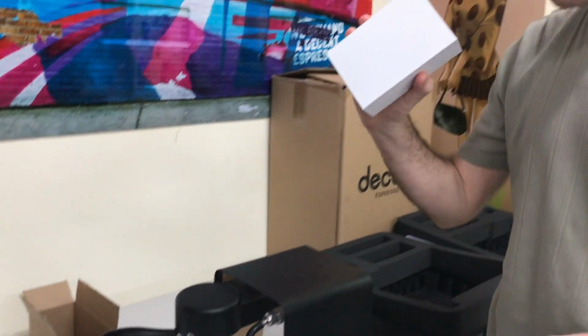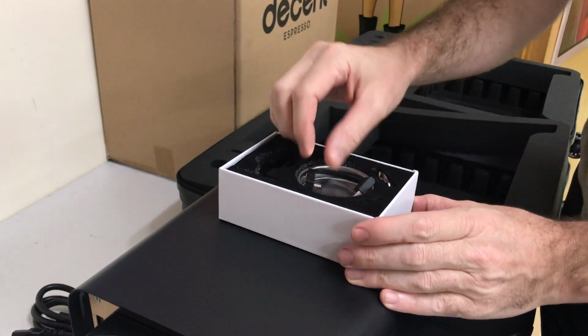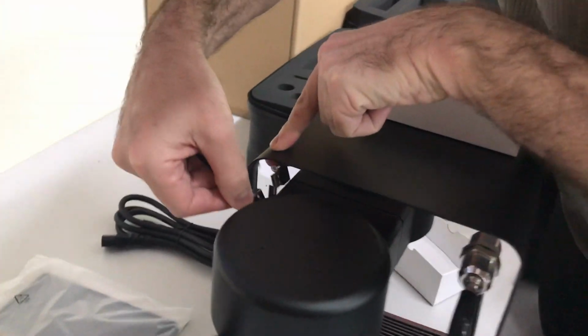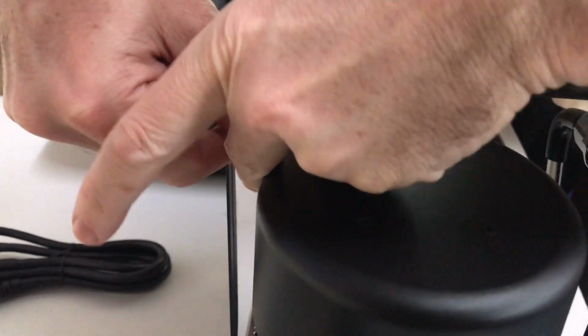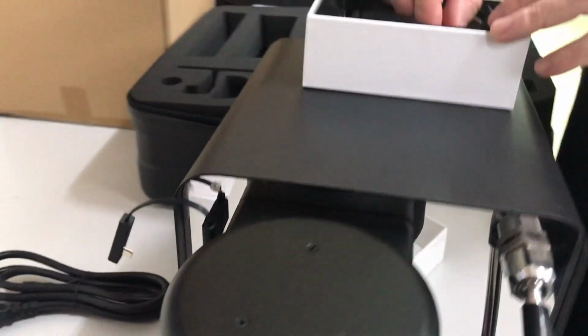Now, in this box, you've got a bunch of important accessories. So in this box, you've got a USB cable. Let me show you where that's going to go. Right here is a USB port. You're gonna plug one into it right here. You can let it dangle.